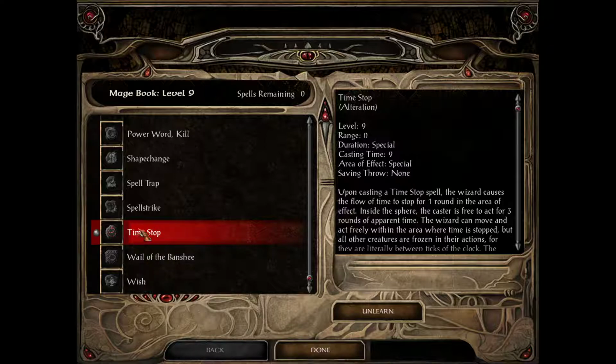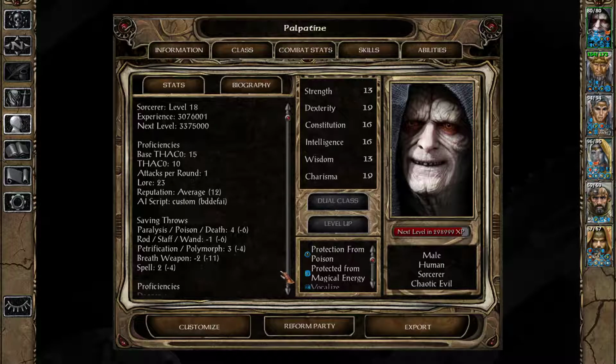Okay, so for now, the one we'll be taking is Time Stop, because it's also the best friend of Improved Alacrity. The idea here being, you cast Time Stop, you have 3 rounds to do whatever you want, you start by casting Improved Alacrity, and you unload as many spells as you want at your enemies, while Improved Alacrity is active, and while Time Stop is also active. And then everything on the screen dies. This is what we're taking. Palpatine is a happy panda right now.